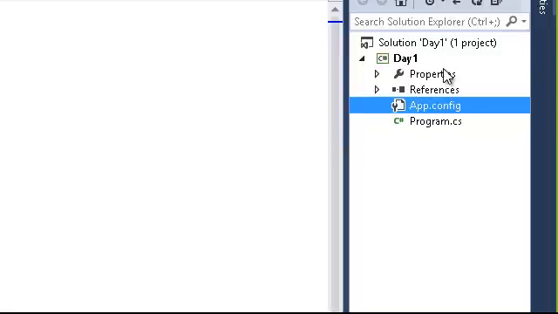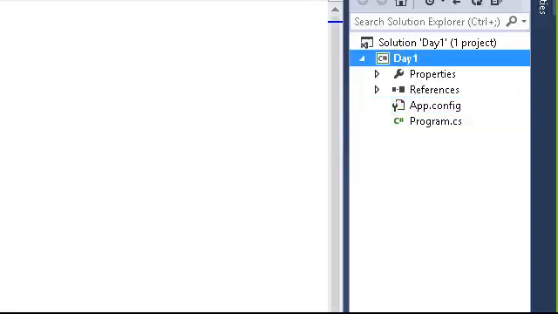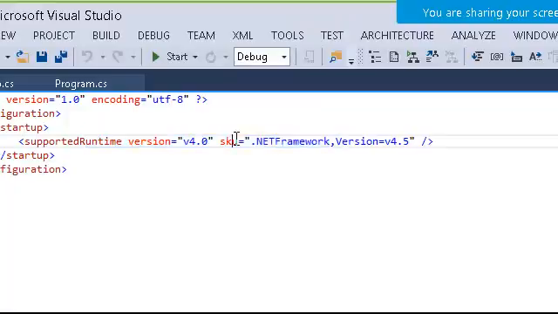Okay, and then we have this configuration file. So this app.config file, similar to the properties file in Java, you have this configuration file in .NET, in C#. All our configuration settings will be kept inside this app.config file. Right now, since I have just created a new project, it only contains the version and the .NET framework, which is 4.5. It does not contain anything else right now.